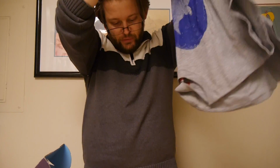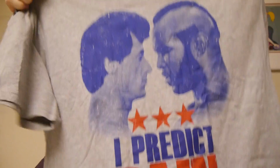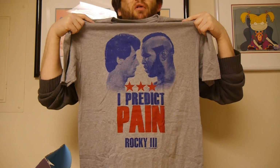And then the one that's absolutely awesome, we've got a Rocky 3 exclusive t-shirt, a fight that cost Rocky his trainer and his confidence. It gave us the Eye of the Tiger and wind sprints on the beach with very short shorts. Very awesome t-shirt. I dig it a hell of a lot.